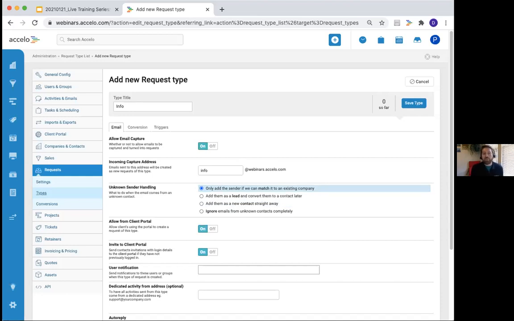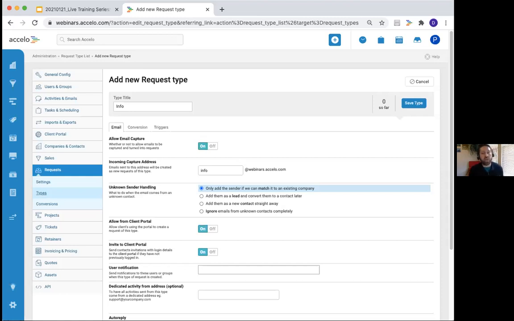If we can match the unknown sender's email domain to another contact in the system's email domain, Accelo will assume they work at the same company and go ahead and save the new contact under the existing company record, saving that request. If Accelo can't match that unknown sender's email domain, the email will just be ignored.